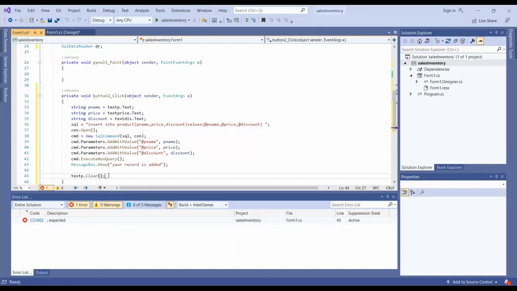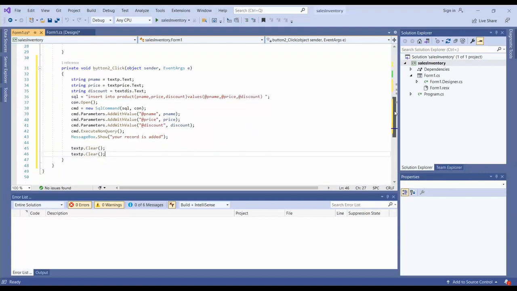After doing this, when you enter the data into the text boxes and save it, the data would otherwise still be shown in the text boxes. To remove this problem, we use this method: text price Clear, text discount Clear, and so on. So after saving the data, the text boxes are cleared.